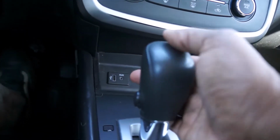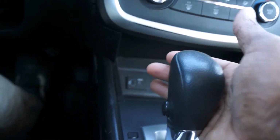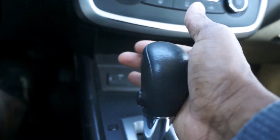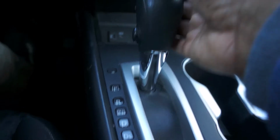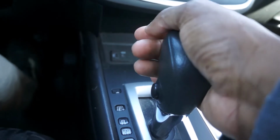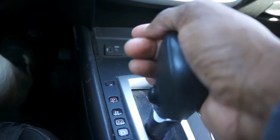And to move your gears, there might be some buttons on the shifter, a transmission selector. Usually the one to move the gears is in the front, or sometimes on the top with your thumb. But the one for this car is in the front. To move it into park or into reverse and neutral or drive, squeeze the button in, move the selector slowly back past reverse, past neutral into drive. At this point the car can move.